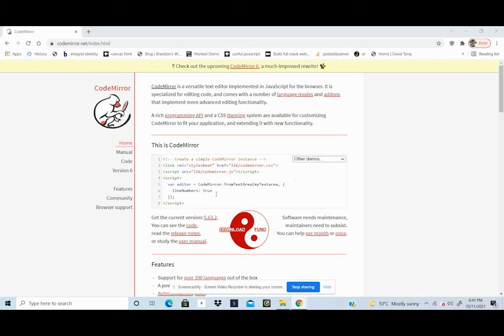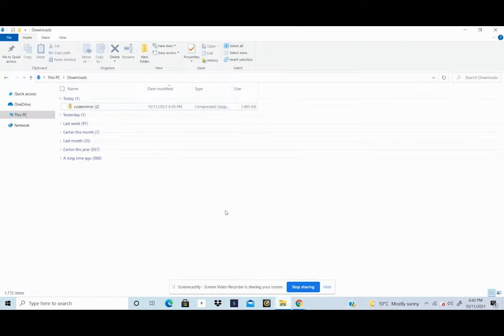Now, right underneath this is CodeMirror and this nice looking text editor that we will eventually have in our own application. You will see a get the current version link, which you should then click to download, and you will get it in your downloads directory on your PC.